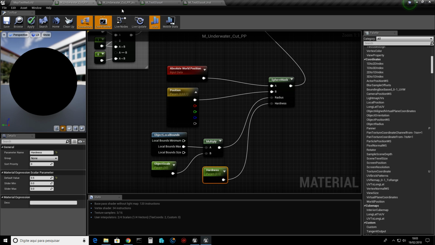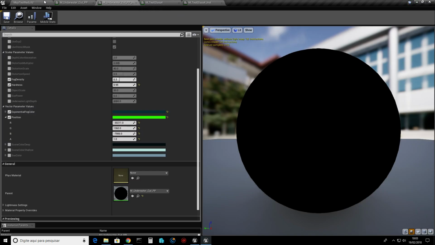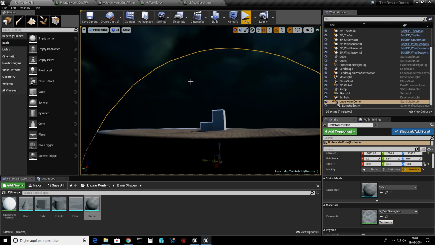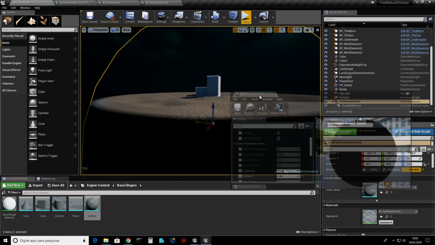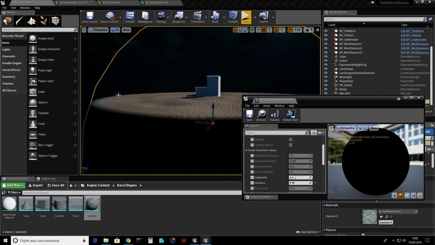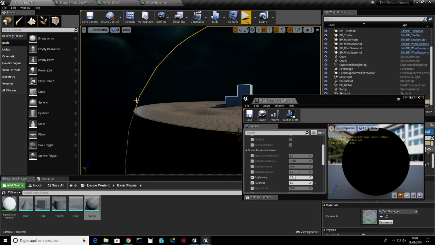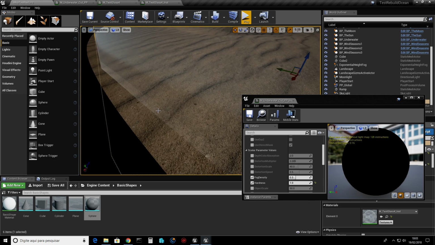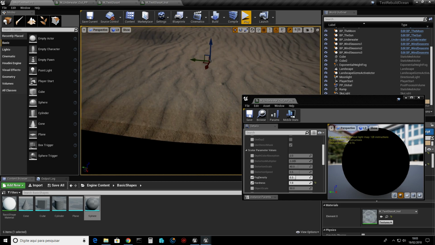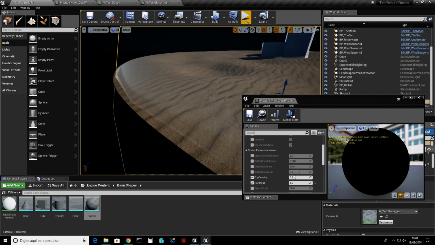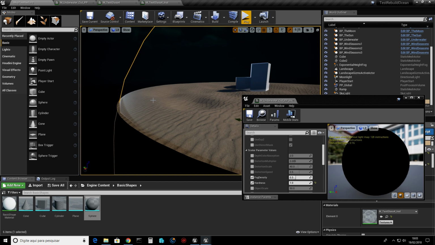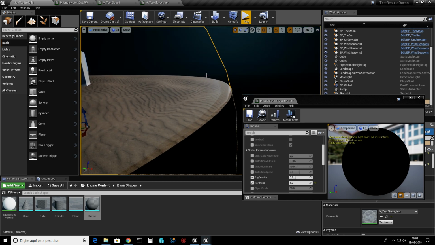Hardness tells the following. It means how accurate my mask is. Like if I use 1, it's really sharp, but you see the mask is perfect, but my sphere is not. Why? Because it doesn't have too many faces.